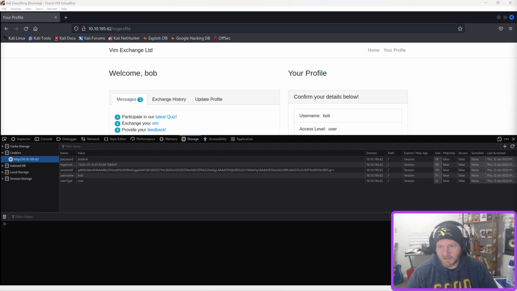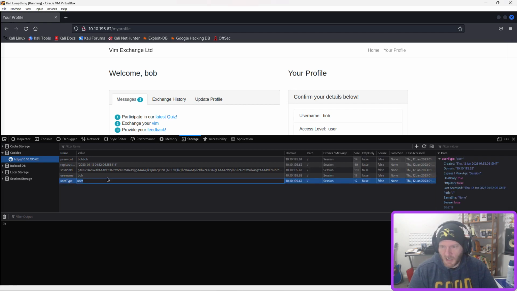Okay, modifying cookie values. Cookie named user type. You currently are a user, as confirmed by your information on the My Profile page. This application determines what you can and cannot see by your user type. What if you wanted to become an admin? Double left click the value column of user type and make yourself an admin.